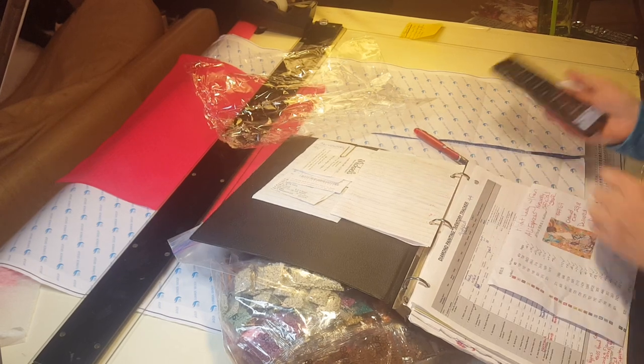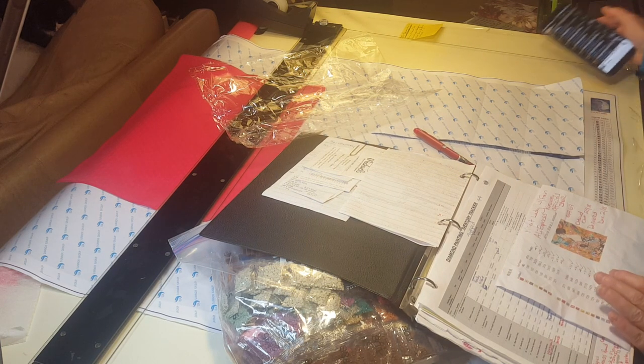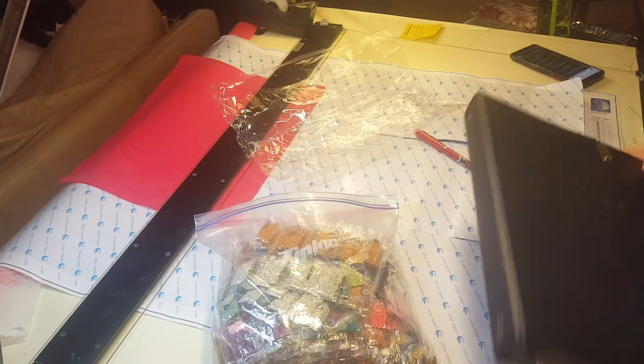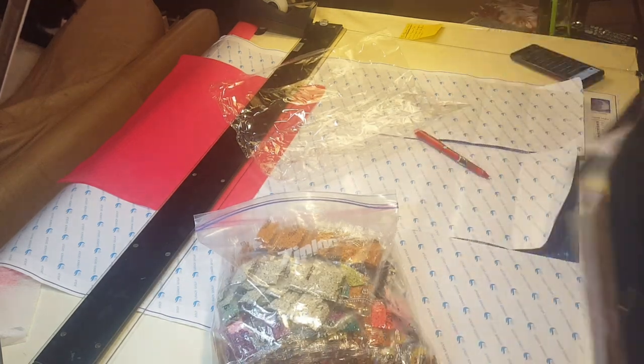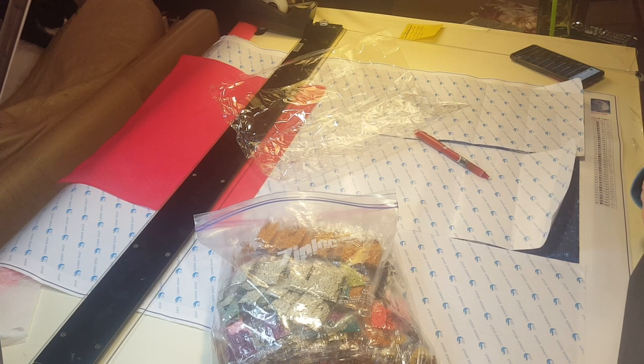All right, so now I've got a whole bunch of others that are in Canada. And so by the time I get back from my cruise, for sure, I am going to have so many unboxings to do. So I'm looking forward to that.